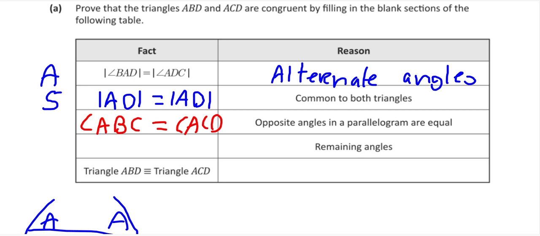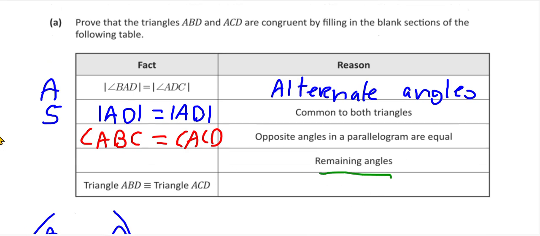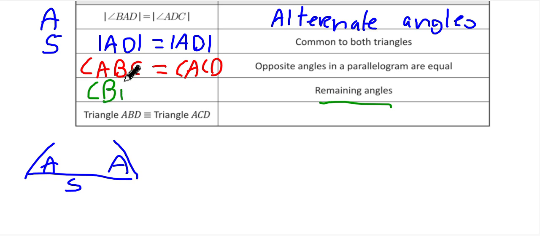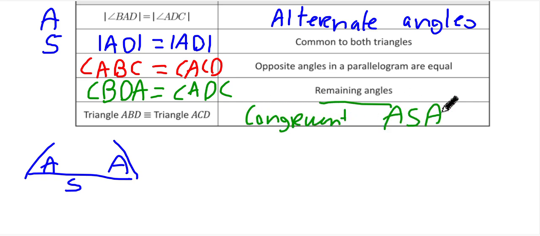And then what they went for after that was the remaining angle, or the third angle, the two green ones here. Because if two angles are the same value, the third has to be the same as well, since all three angles have to add up to 180. So we're going to say BDA equals DAC. Congruent, and this is congruent by what combo, guys? ASA, because that was your third A there. ASA.